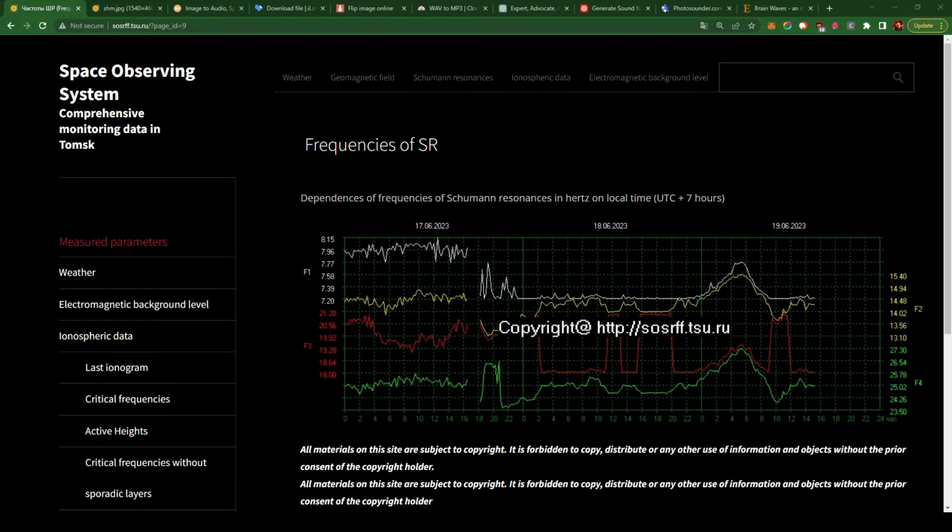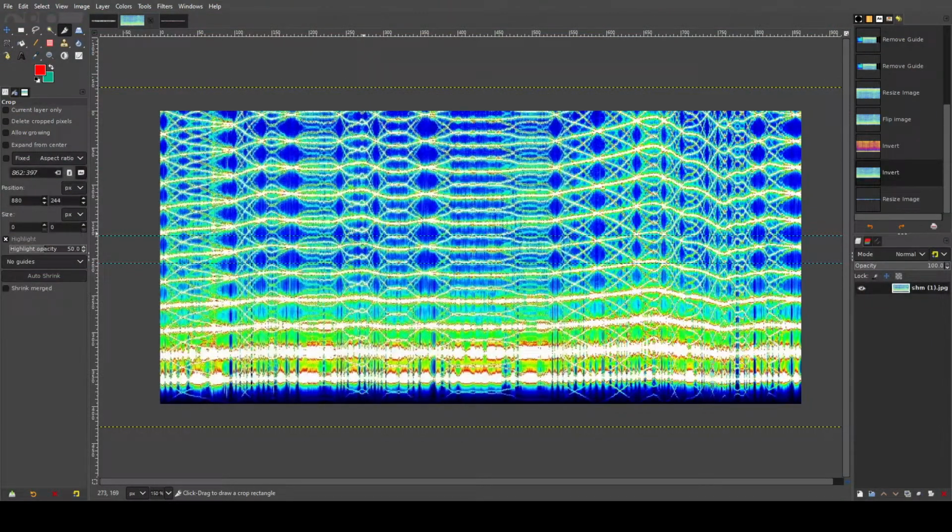I can't really see it here anymore, but I guess. Okay, let's go back to the image processor, see if we can actually find it.